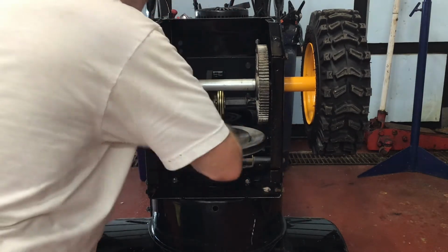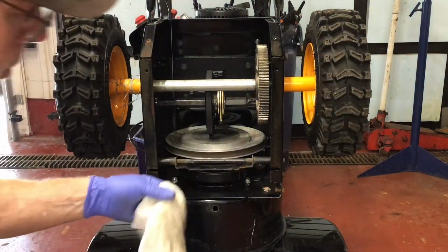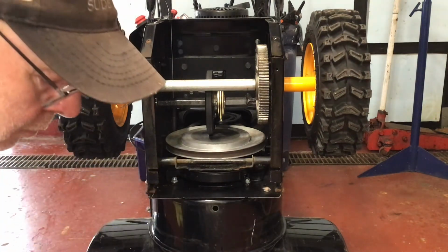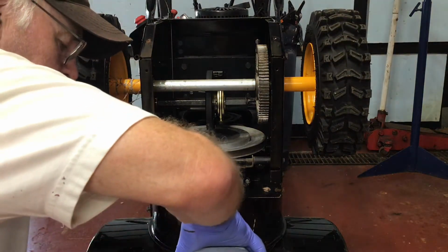Now you can clean the friction plate, which is aluminum. I like to use lacquer thinner because it does a great job of removing the grease and evaporates fairly quickly once you're finished.